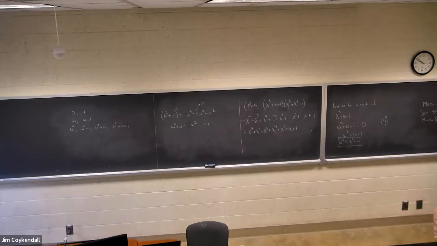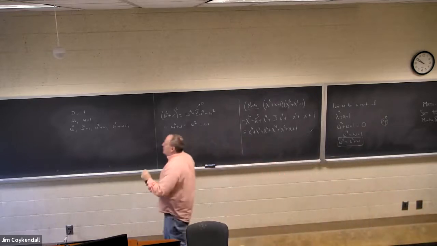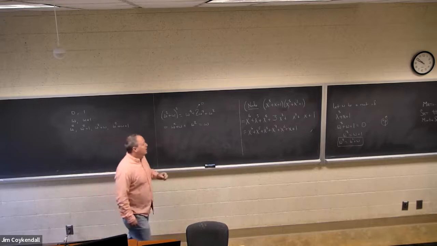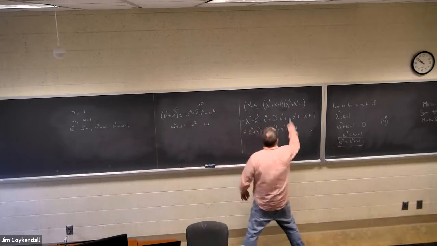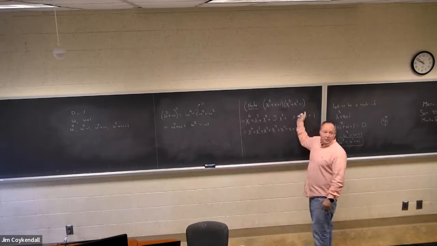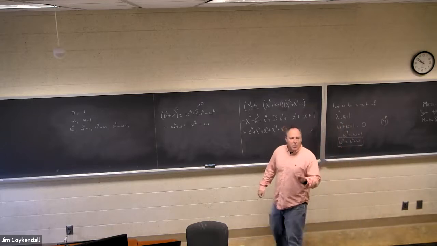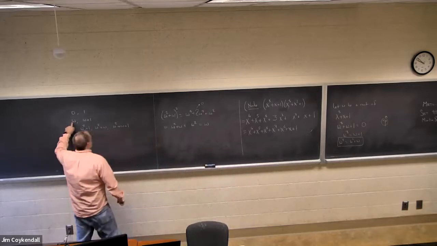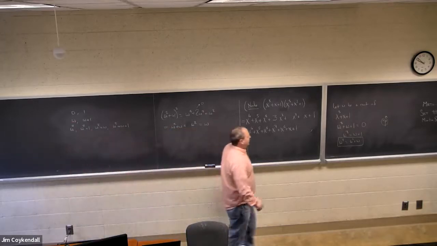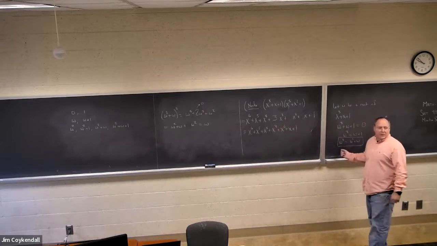There is another obvious question I'm waiting for you to ask. Yes, Sam. So if you were to choose the other quadratic, would you get the same answer? You would get a different relationship, right? Because if you chose the other one, you would get omega squared is omega squared plus 1. Instead of omega plus one, it would be omega squared plus one. But you would actually get the same field, right? This omega is a root of this polynomial. If you chose a different one, it would be a root of a different polynomial.